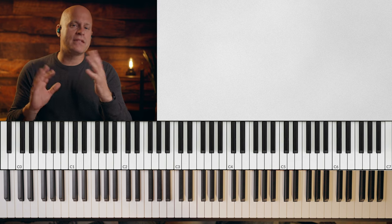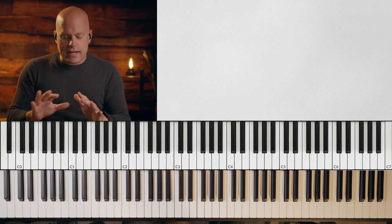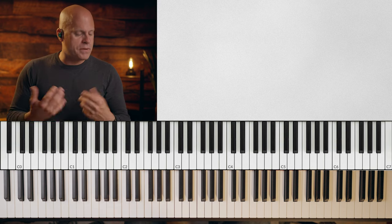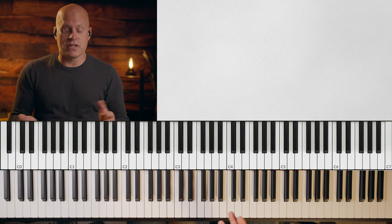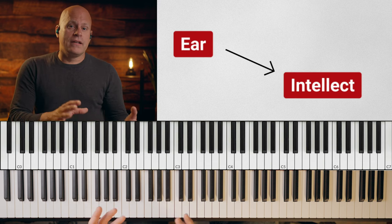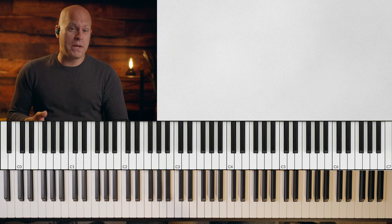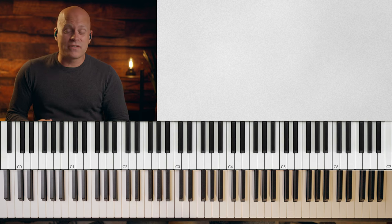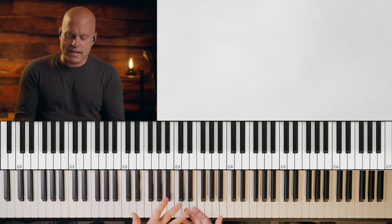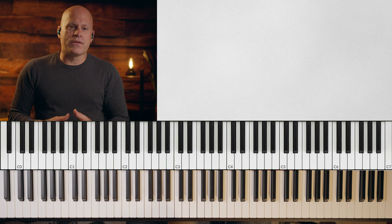How am I doing that? Well, this is an important thing to think about. Transposition is not just your ears — it's not just hearing it and moving it around. The best way I can describe being successful at transposition is it's a combination of your ear and your intellect. It's understanding keys, intervals, arpeggios, key signatures, scales. That's why we have to know these things — because I can look at this and say, 'oh, there's that, I know what that is.' And then you can put them together and see them in the other keys.